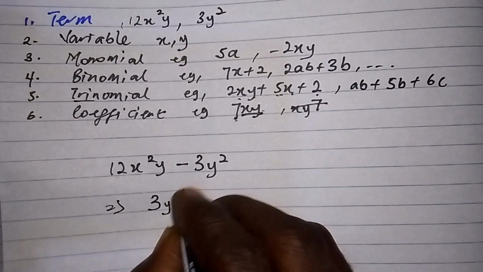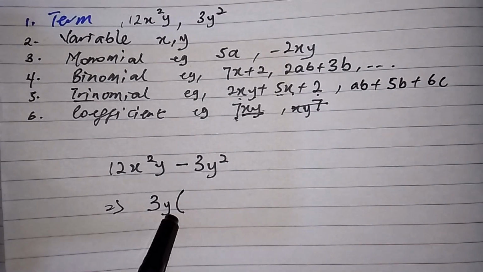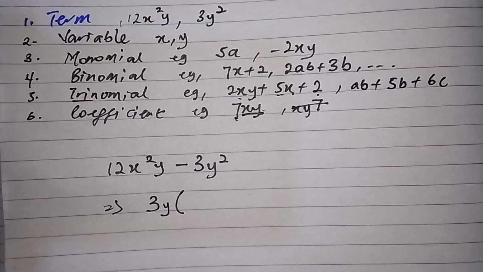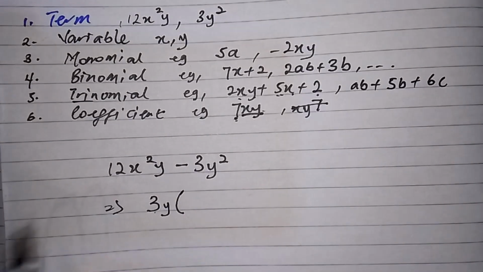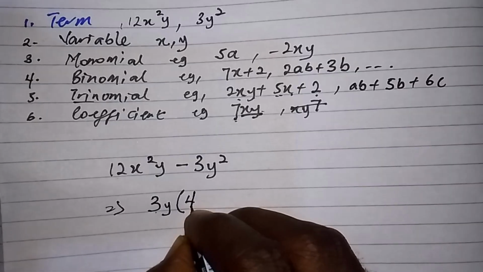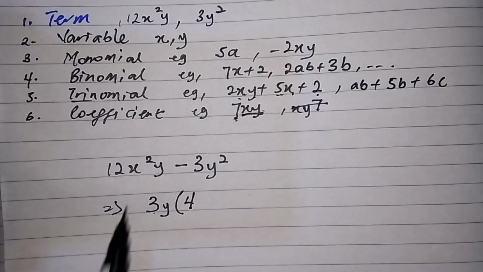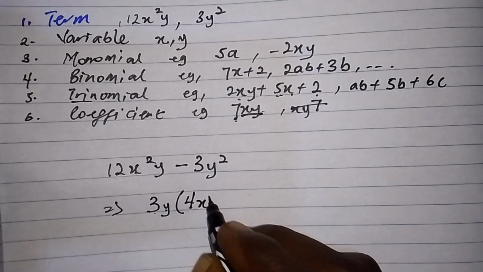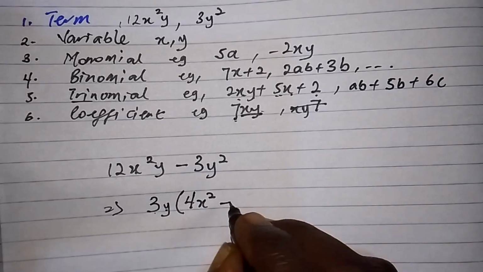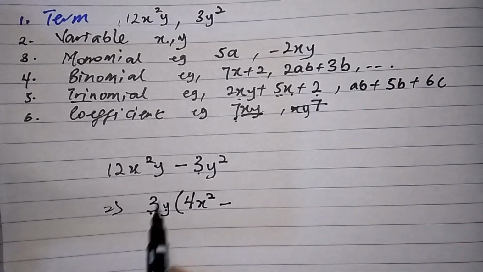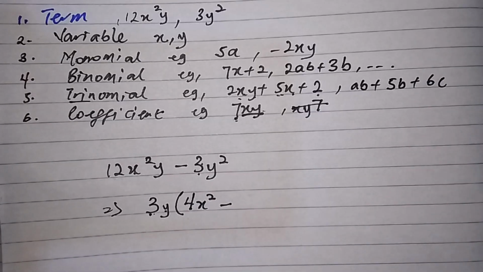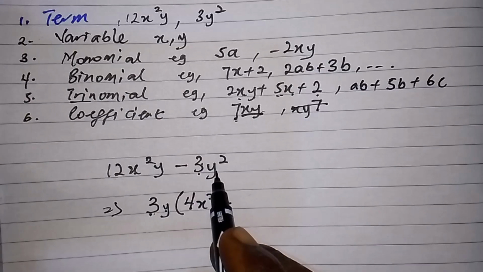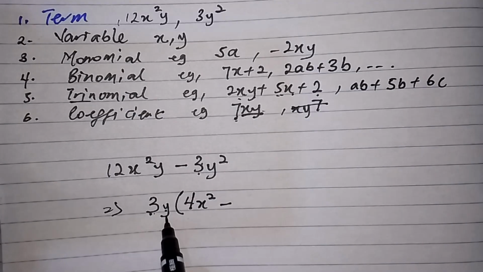Now we introduce a bracket because this 3y that is coming outside, because it is common to both sides, is being taken out. Now 3 goes into 12, it goes in 4, so the 4 is inside the bracket here. Now x has not been brought out, so we still maintain our x squared here. Minus, 3 has been taken out, so 3 goes into 3, 1. And as a mathematician, you don't write 1 in front of a variable. Now I had y squared. y has been taken out.